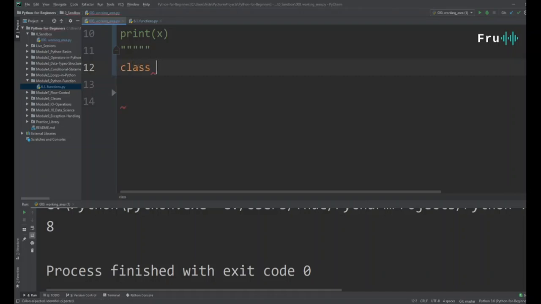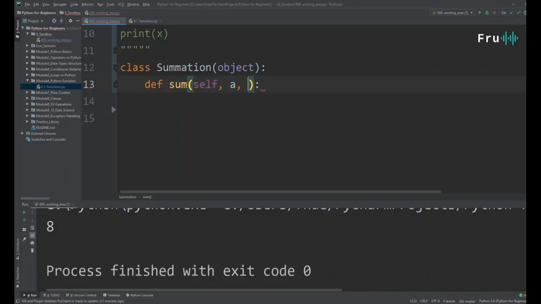We're going to call that class, if it doesn't make sense again, just bear with me for now. Let's call that class summation. All right, and we're going to pass it an object. So within that class, we're going to define the method, and we're gonna call that method sum. We'll pass it self, and in addition to that, we'll pass it 2 numbers, a and b.